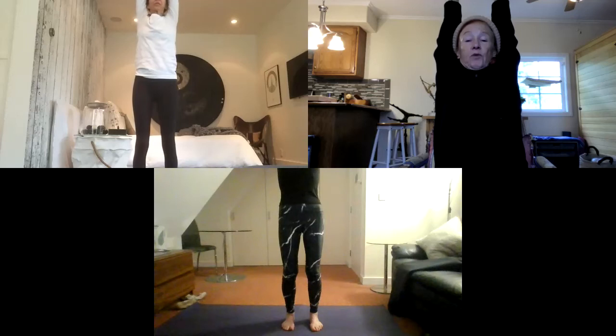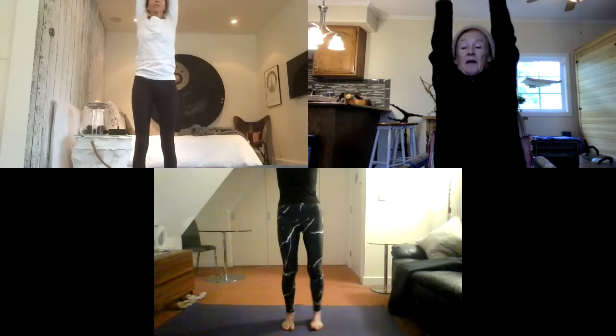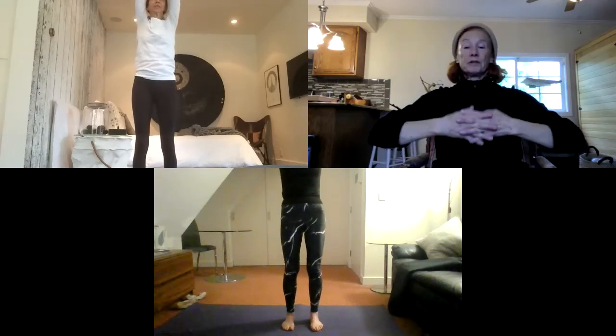Yes, excellent work. Keep that lift, ground into the heels. Check where the weight is. So the heel is a very important part of the position and the hips are over the heels. Bring the hands forward.